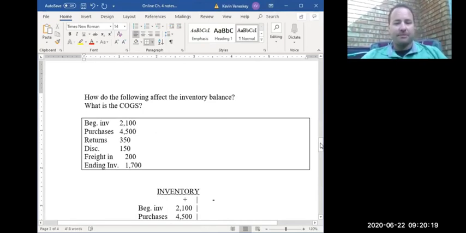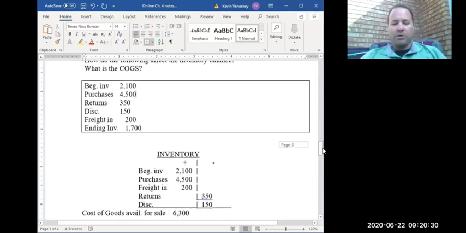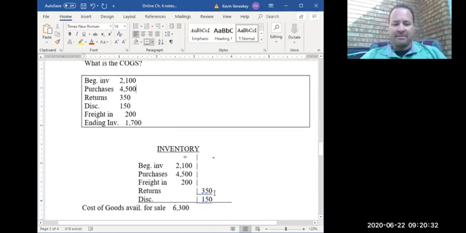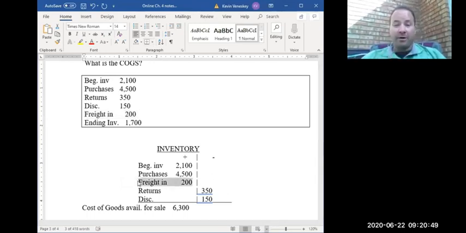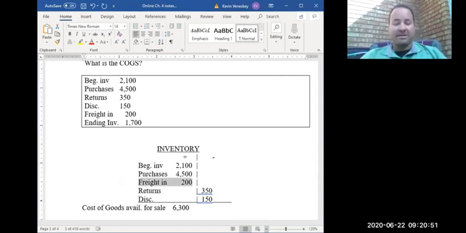That just makes sense. Then it says we had to return a little bit of our purchases, $350 worth. How does that affect it? Well, that return is going to reduce the cost of my asset. I just went through and listed all my debits first. So the only other debit that I had when I look at these is the cost of that shipping coming in. So the cost of the shipping, that gets included in my inventory cost. Notice I don't call that a shipping expense. I don't call that anything else other than it increased the price of my inventory. That's it.